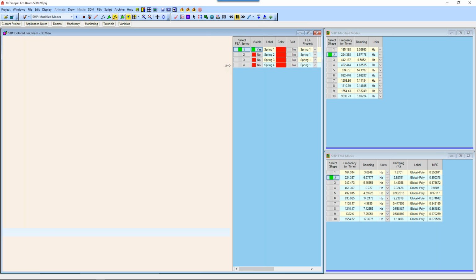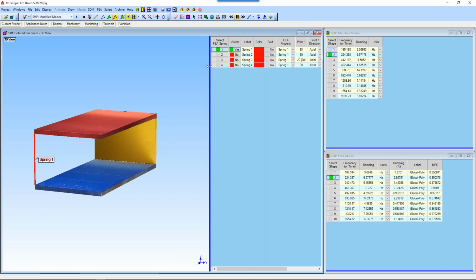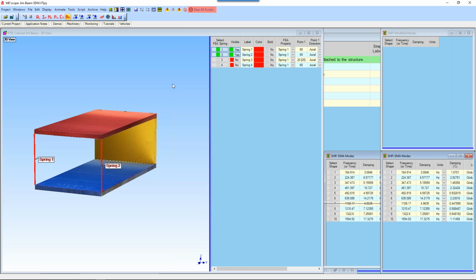You can see that the script that this hotkey ran, it hid 3 other springs. The only spring that's visible is spring number 1, which we can see over here on the model. Now the way SDM works, I can put all these other springs on my model, and I'll run those in a second. Well, let's just go ahead and do that. I'm going to press this second button here, which says 2 springs.